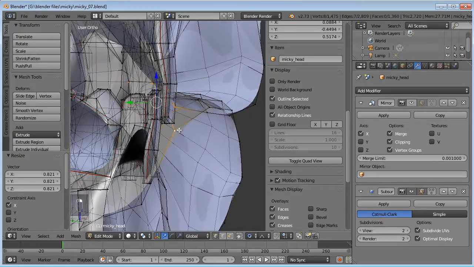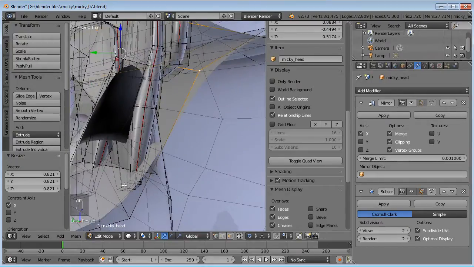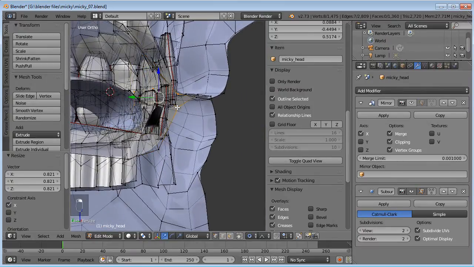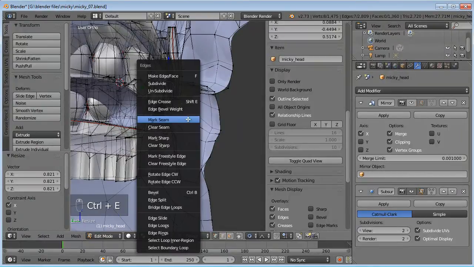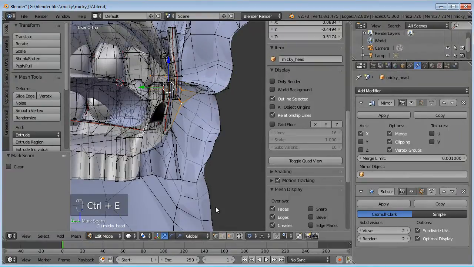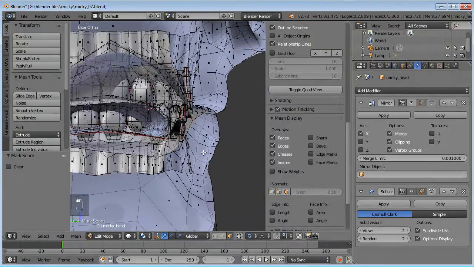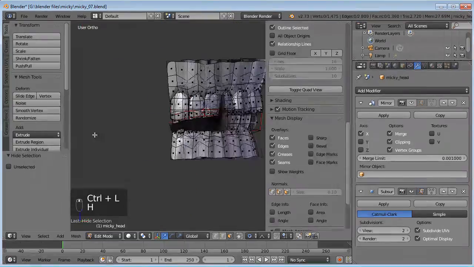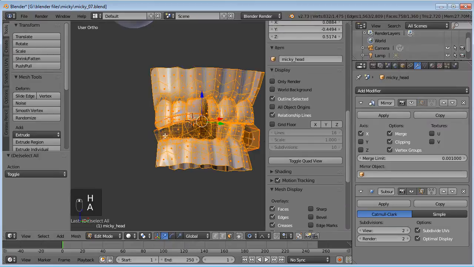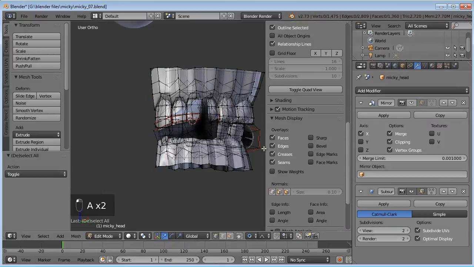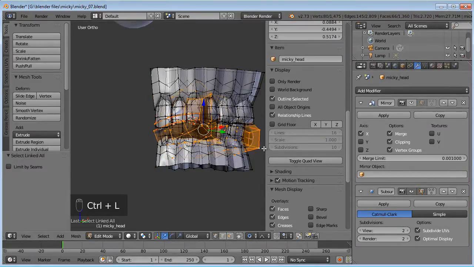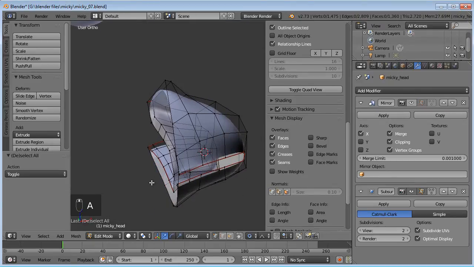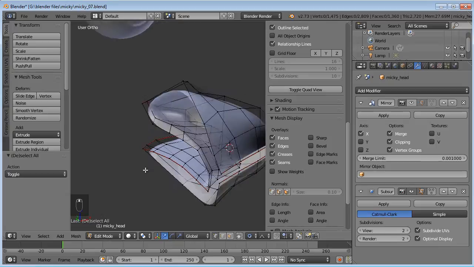Okay, so now I'm going to add another seam around the inside of the lips. Probably not this row, but the next one down, that one there. Control E. Actually, that first row selected is probably the best one. So we'll Control E, mark the seam there, and then do the same thing we were doing. We'll select the face, Control L, and hide that. And now I'd also like to hide the teeth and gums again. So I'm going to go to vertex select, select part of the inside of the mouth there, Shift H, hide what's not selected. So now we can see the inside of the mouth quite a bit easier.